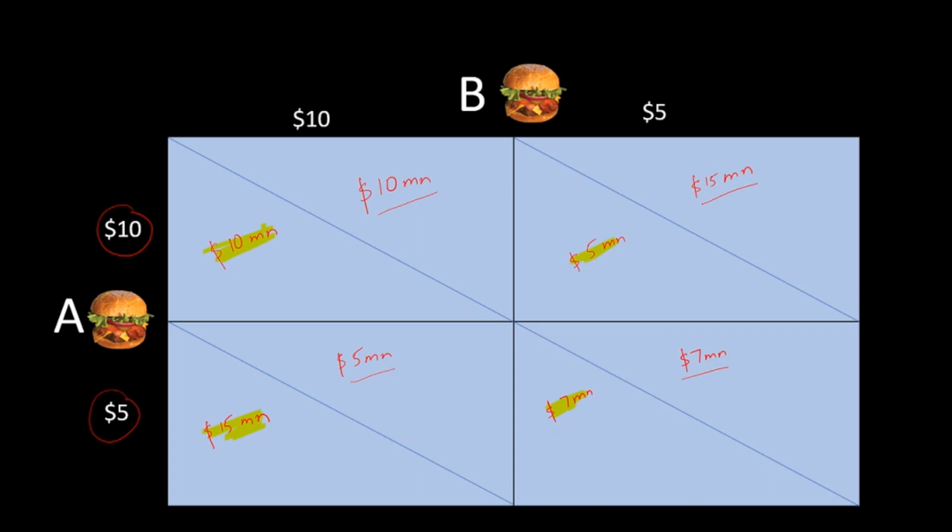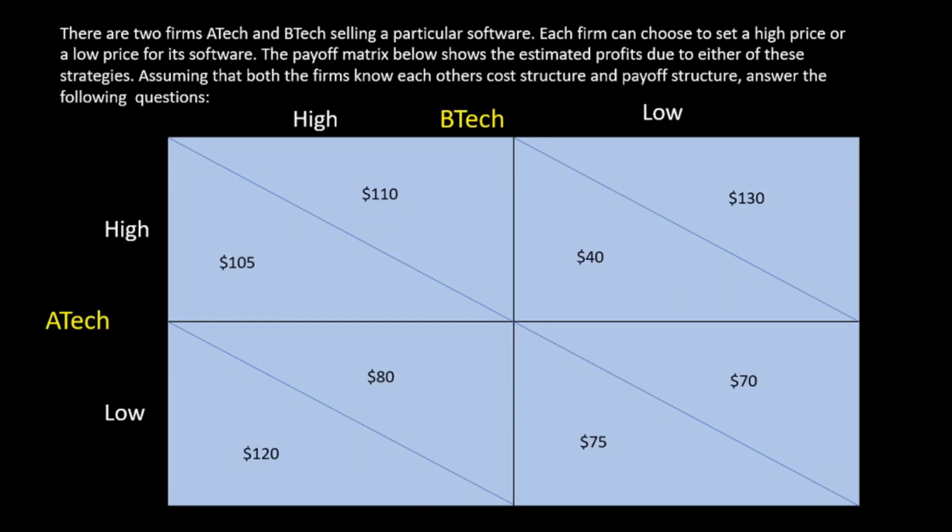If either of the firms builds up on their technology and achieves a lower marginal cost and better economies of scale, then the payoffs for each firm would be different. In that case, the dominant strategy for both the firms would change based on the revised payoff matrix and their respective economic profits. So let's move on with our discussion and look at an example where the payoff matrix shows different economic profits for firms.